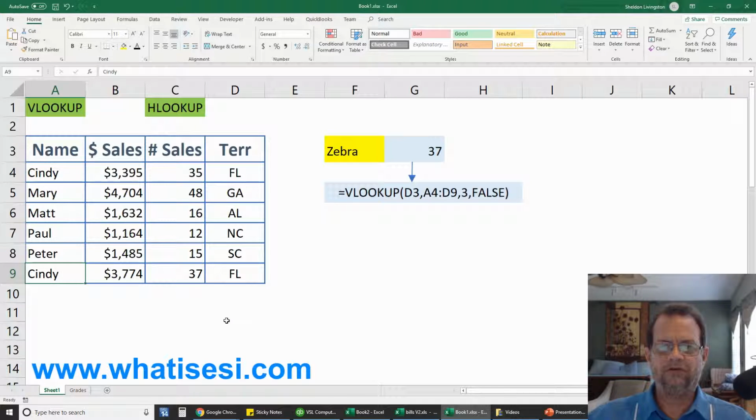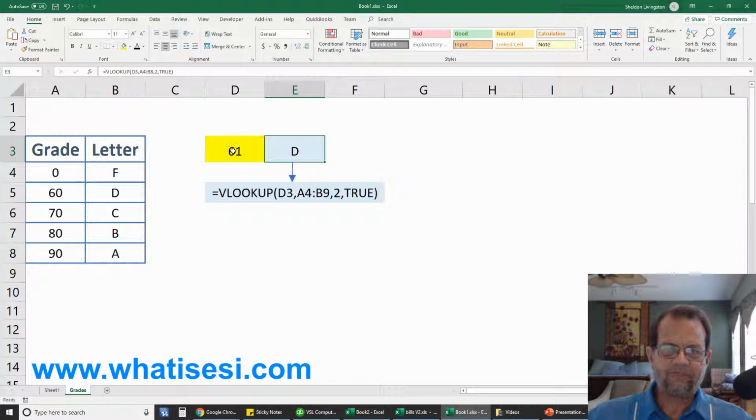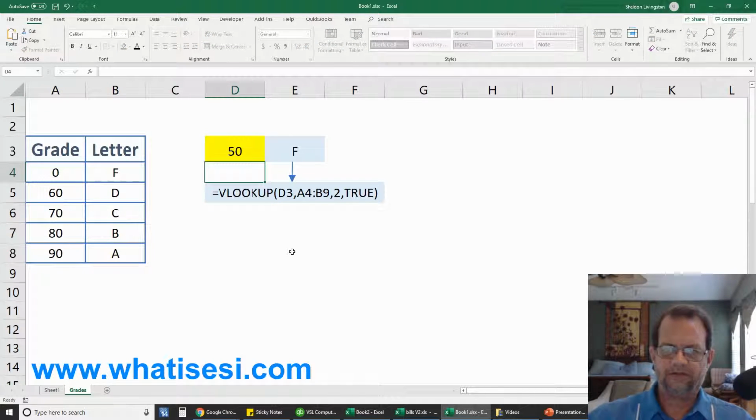Now, you may be wondering, when would I ever want to use an approximation or not an exact match? I'll go over to our grades tab, and you'll see here that I have this again in a vertical order. And what we'll do is we'll put in a grade of 50.